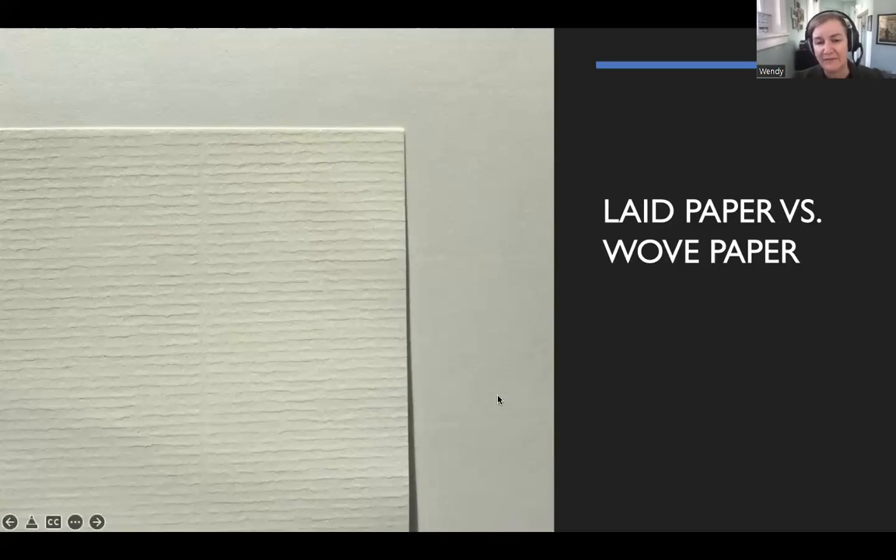The kind of smoother-looking texture on the right is wove paper. Wove paper had been invented for a long time, but it comes into popular use in the chapbook market at the same time that the Gothic chapbooks are on the rise — around 1790. Wove paper is made on a mesh so fine that when you press the paper-making process down onto it, it doesn't pick up lines. Instead, it's nice and smooth. This allows for cleaner typefaces to show up nicely in contrast against a smooth surface, and it also allows for good illustration, because there's no texture to overcome when you're printing.